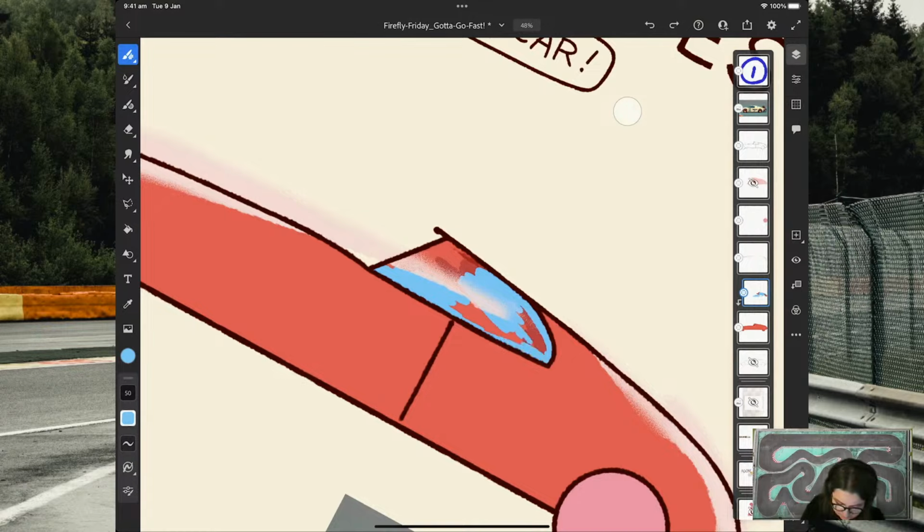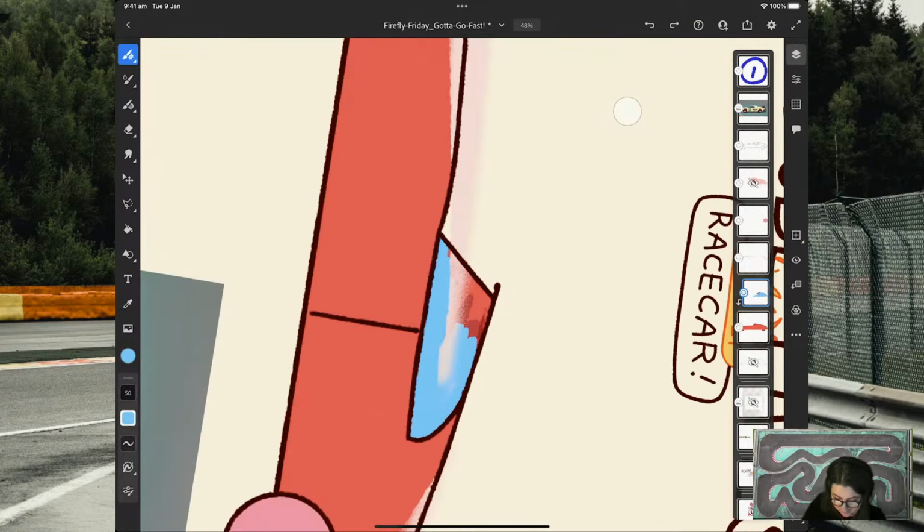So volumetric design, knowing where the lights and the shadows are, so that we can give an indication of this is a rounded object, that this object has form. So there we go. And then I'm going to go and just clean up a little bit here.